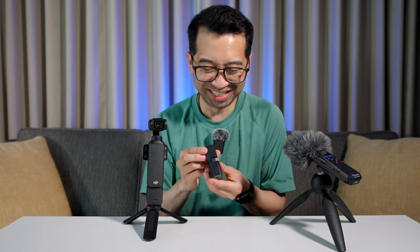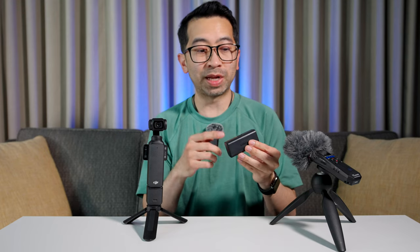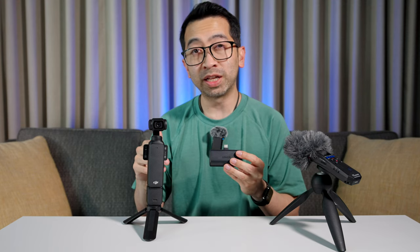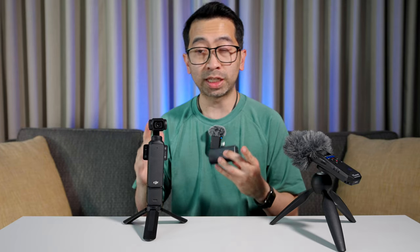What I have here is the Anker Nano Power Bank. What's different about this from other power banks is that it has a built-in USB-C connector, so I can just plug it straight into my camera. When I'm using the Pocket 3, I'm almost using it for the whole day, and the battery won't last the whole day. It does have fast charging, which is really nice — I can just stop real quick and plug it into a regular power bank with a USB-C cable. Since it fast charges, it takes about 15 minutes to get almost 100%.